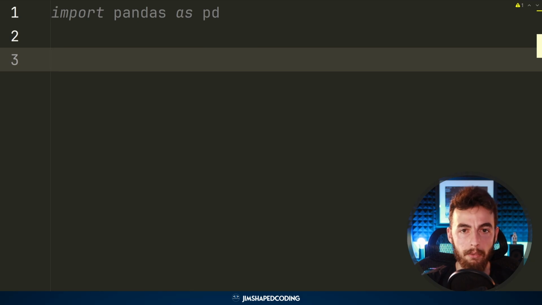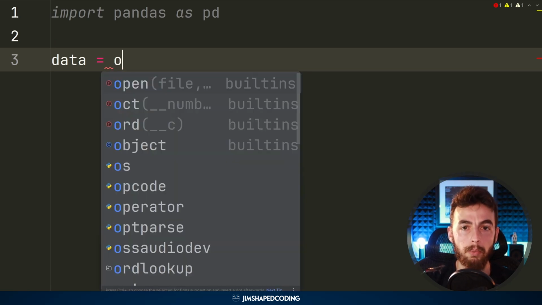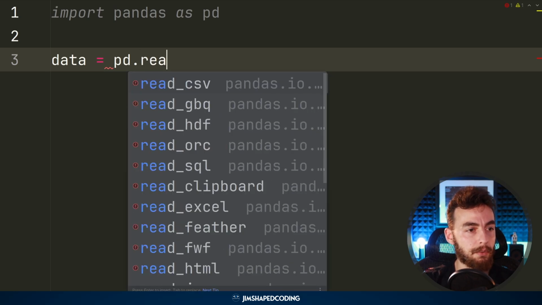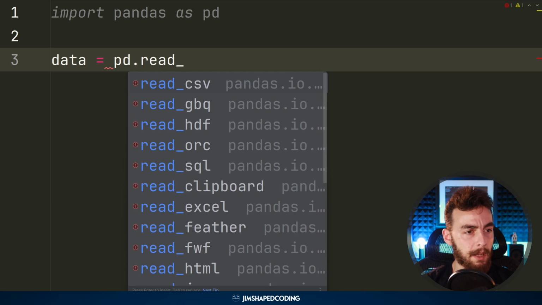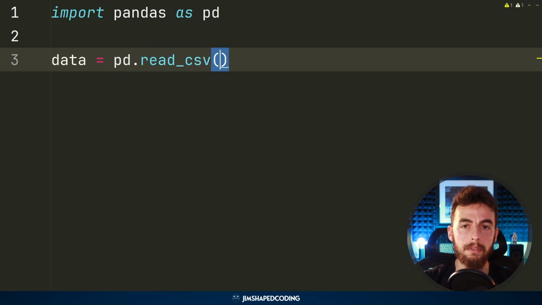So now here we are going to say import pandas as pd. This is the common way of doing that. And then we are going to say data is equal to, and then we are already going to start using one of the methods of the pandas library to load CSV files as workable objects, as objects that will be comfortable to work with. So we will say pd.read underscore, and you can already see how many methods we have in the pandas library. You can load information from SQL, from an Excel file, from JSON, from HTML, but we are going to use CSV since this is the most popular one, and then we are going to refer to the CSV file that we want to load.